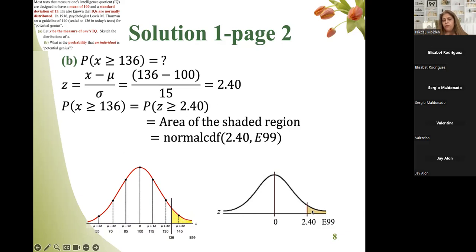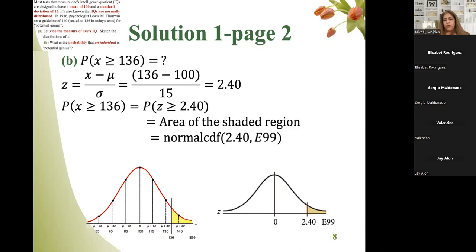The only reason I brought it up is that it says probability of Z greater than or equal to 2.4, and then underneath it says area. I wanted to make clear that the probability of Z or X is always the area of the shaded region, not the z-score. Either form is the area of the shaded region, either the yellow region or the mustard region. They're exactly the same size.